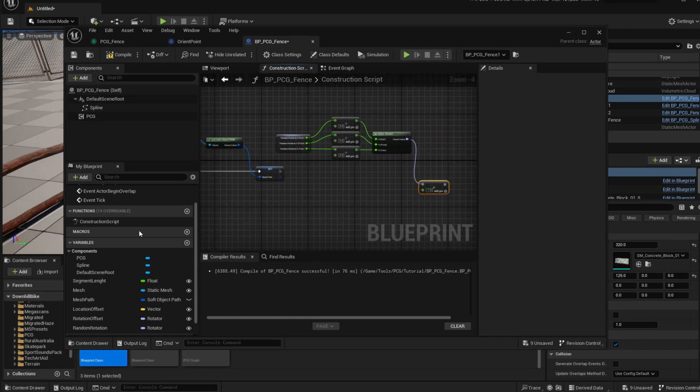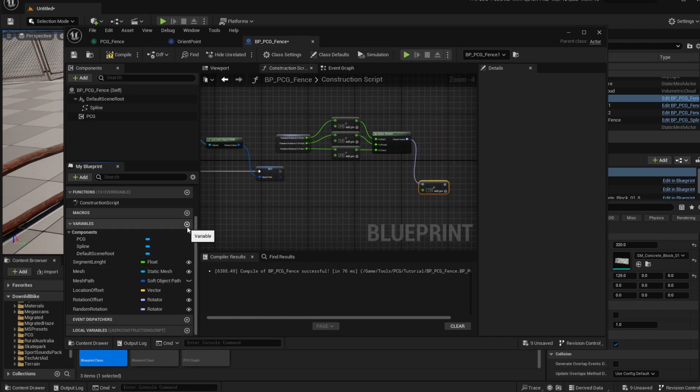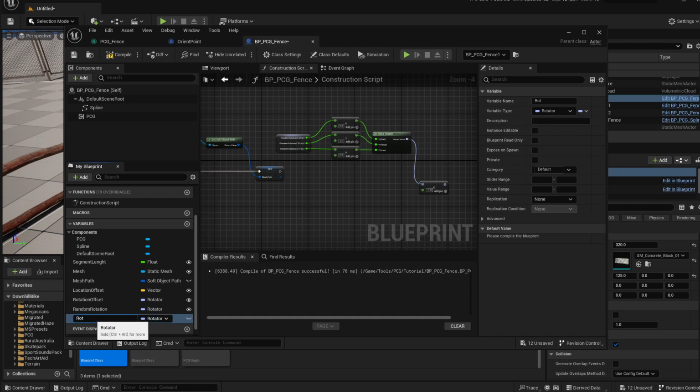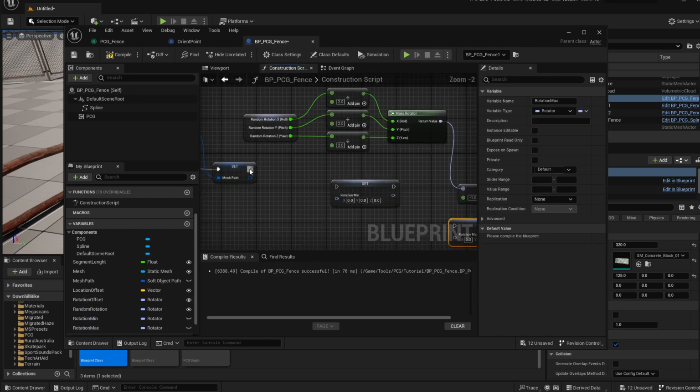So let's make 2 new variables to save these rotations. One will be rotation minimum and one will be rotation maximum.